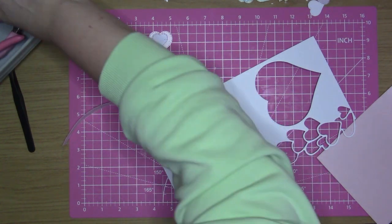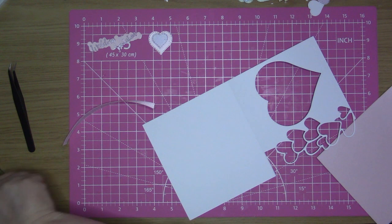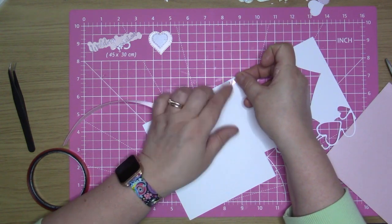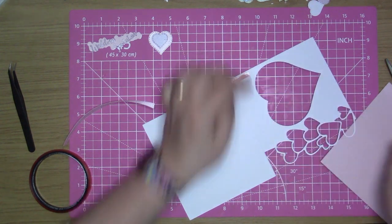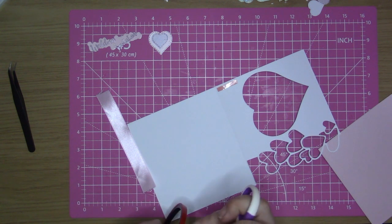I'm just going to get my red liner tape out, and I'm just going to snip some little bits off, because you only need a little bit on the back of here just for it to stick to. It doesn't matter if I've got a little bit more, because the pink bit that's going to go inside needs to stick down as well.